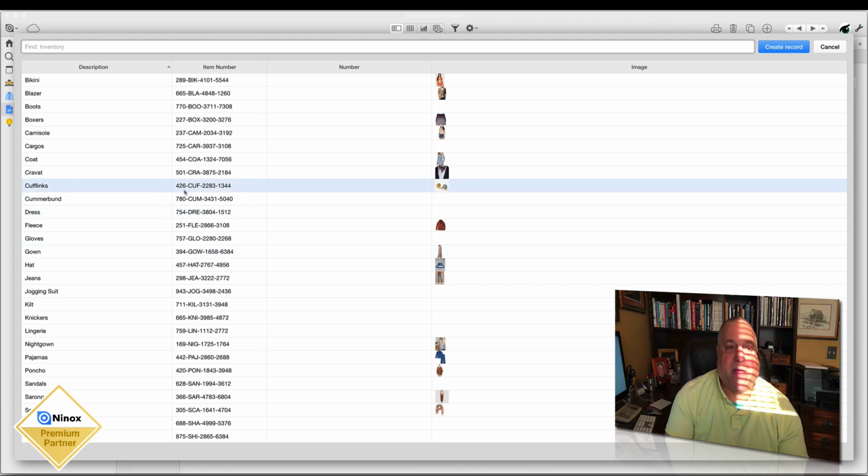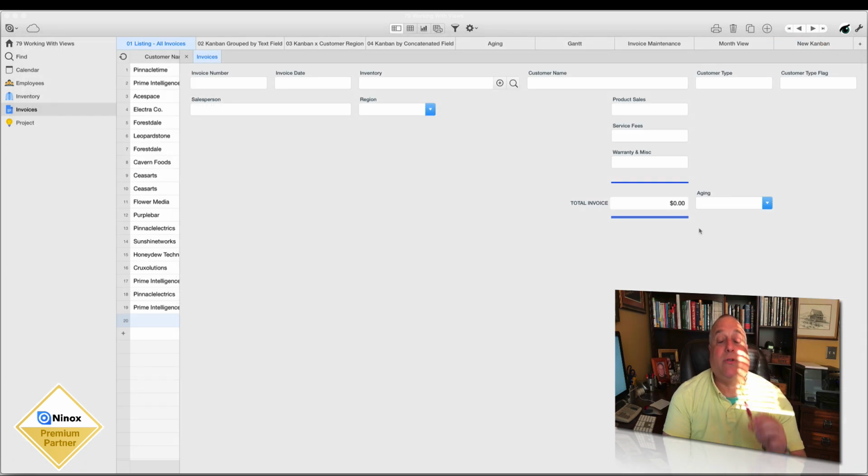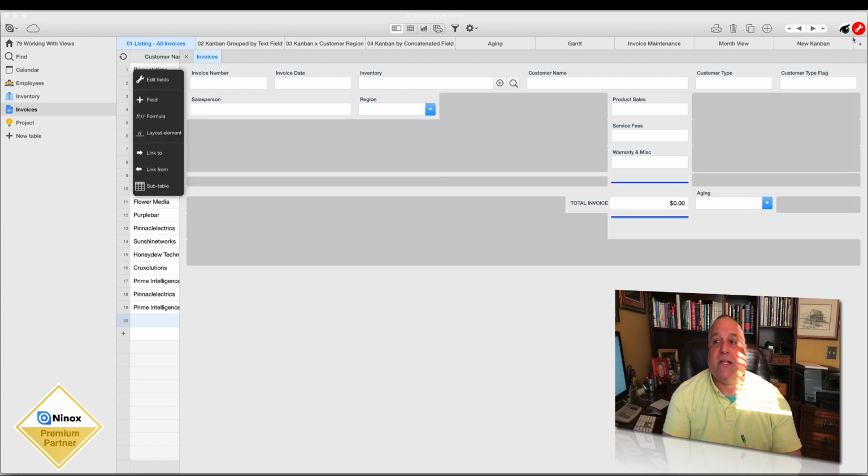What I want you to remember is you can change the view in any relational pop-up, but your changes will only stick. They'll only be permanent if you grab your wrench to go into administrative mode.